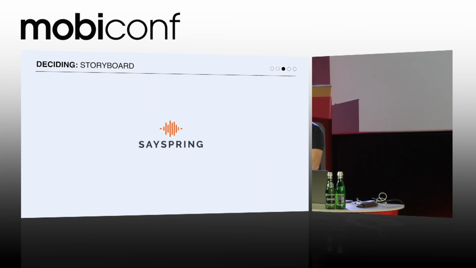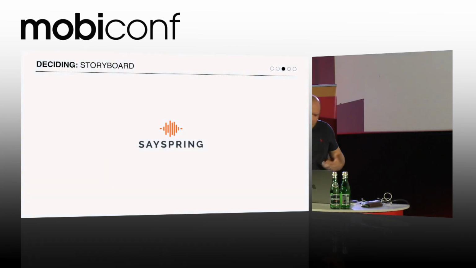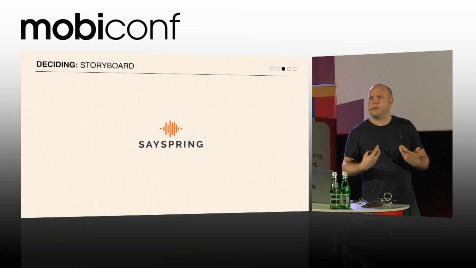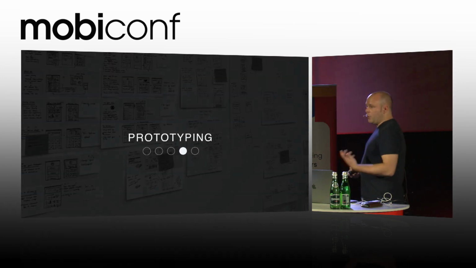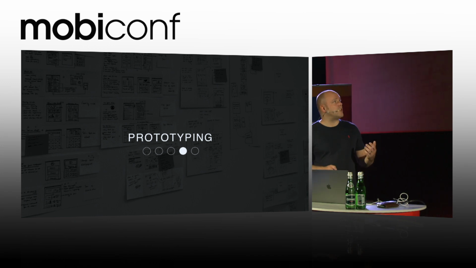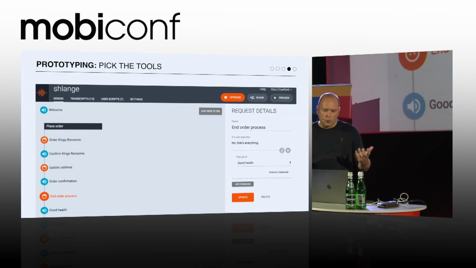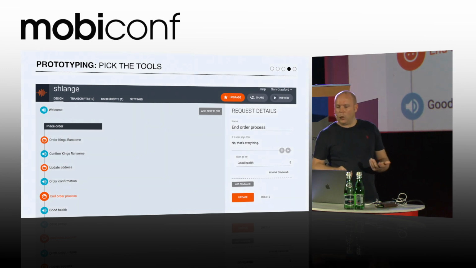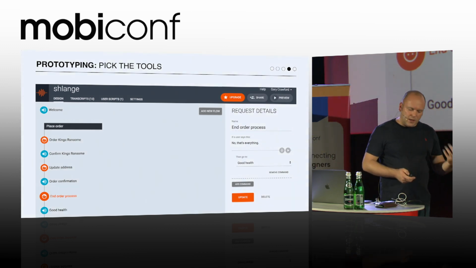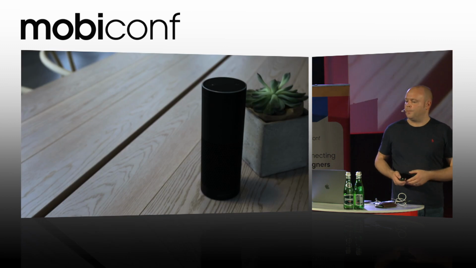So in this case, I used a tool called SafeSpring. Again, very straightforward, but it allows you to start to mock out some of those types of voice interactions. The prototyping, in this case, maybe took slightly longer, but really wasn't that difficult to do. You get a really useful, easy interface to work with for this. And you can start to come out with something like this.